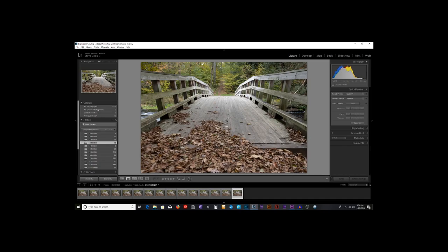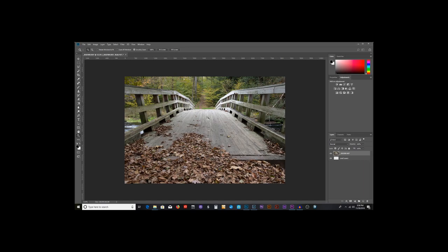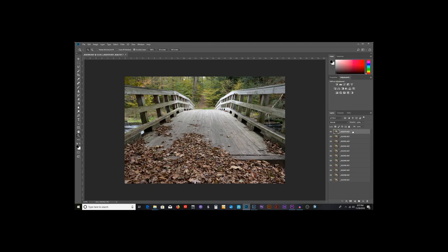Okay, we're going to use the first 11 images. We're going to right click, and open as layers in Photoshop. We're going to let these images load. We'll fast forward through this for the sake of brevity. Okay, you can see our 11 images have come into Photoshop on their own layers.